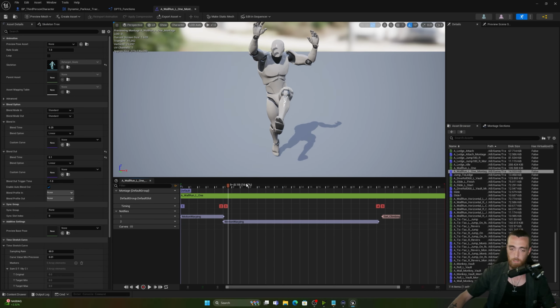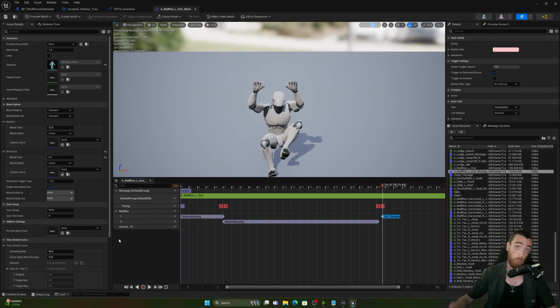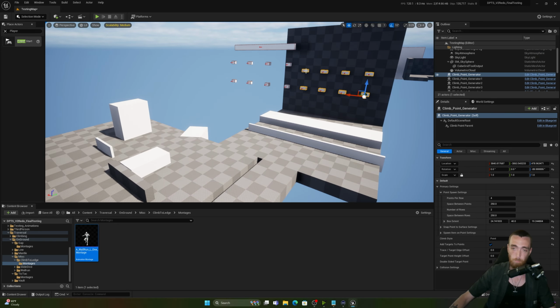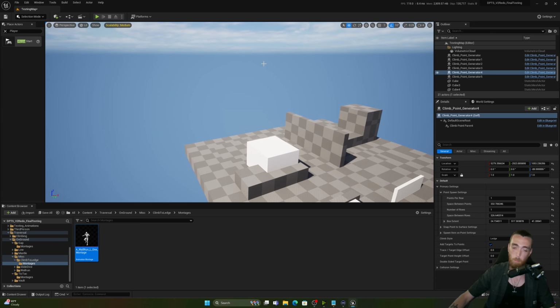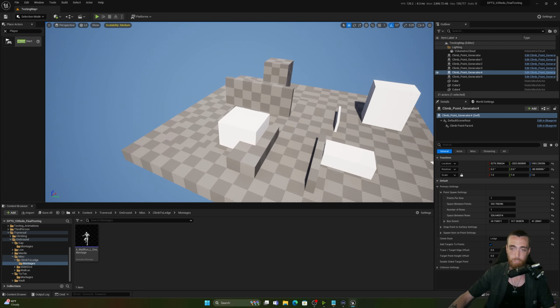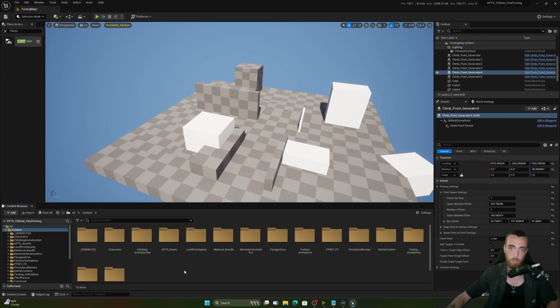So you can see that on the end of this here, we're going and setting climbing. It's going to go through and look for either a climbing point, which is used by the climbing point generator spawner that comes with the system, which these are created from here. We are going to cover that in a moment. So it's going to look for either a ledge or a climb point, and it's going to set information based off of what it finds. But you don't really have to do anything else. You just have to set the notify, and the system kind of does everything for you.